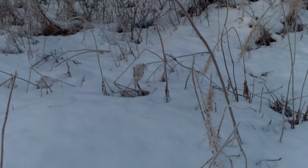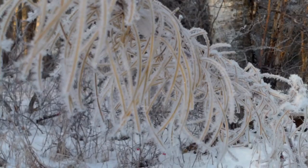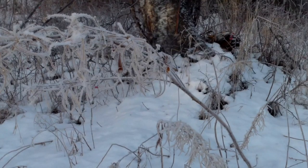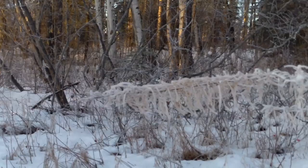This is fireweed. We've all seen pictures, anytime you see an advertisement or things on TV, you see the beautiful fireweed. And I thought you guys would all appreciate a shot of it after the flowers have gone and everything, covered in hoarfrost. This is what it looks like in its dormant state. It's another plant up here that when it goes to seed, it actually puts a bunch of cotton-like things in the air, and yet again, allergy sufferers. It's one of the things that they suffer from up here.